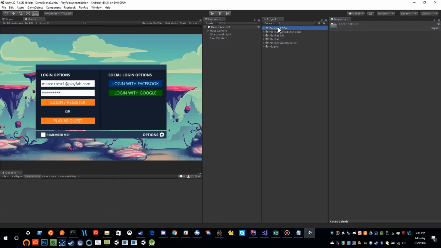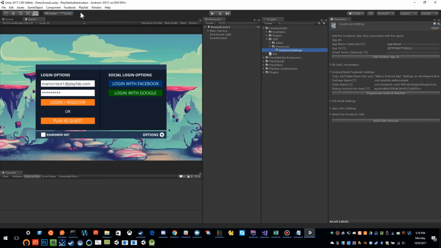So once you install the Facebook SDK, you want to go up to Facebook and click Edit Settings. That's going to bring up this little bit of UI, and it's going to want your application name and your app ID. Right now, I don't even know what ID it pre-populated in here, but it's not a valid one. This is a brand new project and a brand new SDK, so I'm not sure where it's getting that from, but it's not the right one.